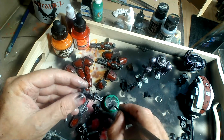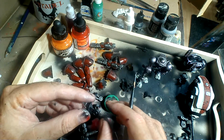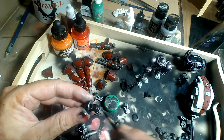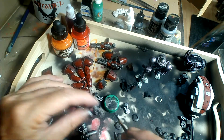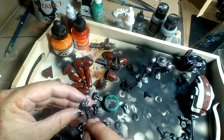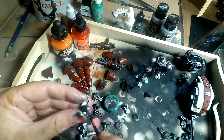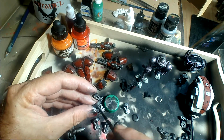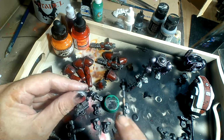Got a lot of these little things to paint. Oh, I think my cat left me a hair or something. I don't know. There we go. Another one bites the dust. There we go. Yeah, I kind of killed this paintbrush, eh? Daddy, I can hear. Huh?